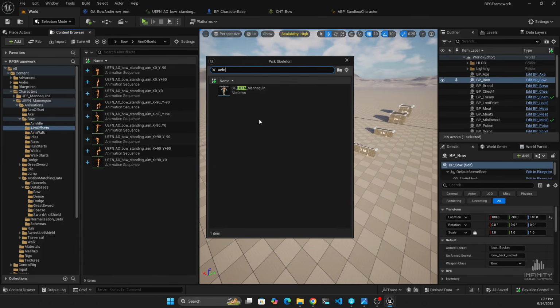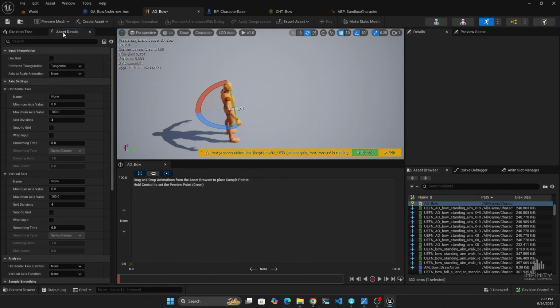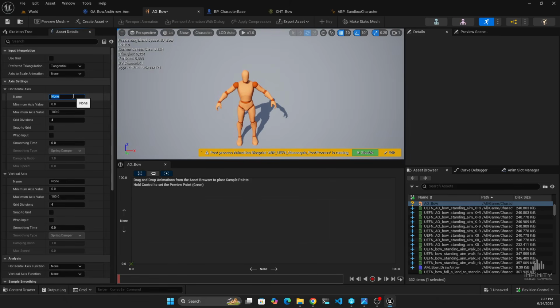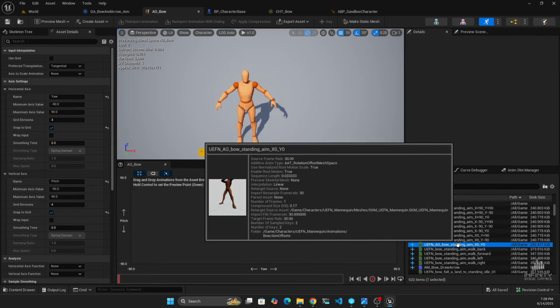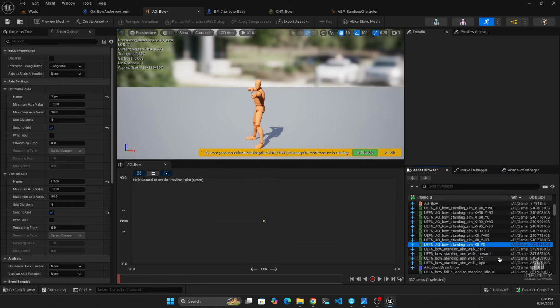Once all aim offsets are ready, we should create a blend space using these new aim offsets. For the skeleton, select the Fortnite skeleton. Configure the horizontal and vertical axes as shown in the video. Place each aim offset in the blend space accordingly.